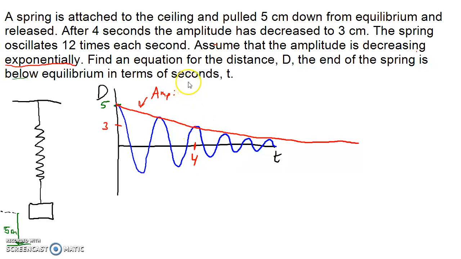So this is going to be the amplitude here. So notice that we know two things about it. We know that at time 0 the amplitude is 5, and at time 4 the amplitude is 3. And so let's see if we can come up with an equation just for the amplitude. We're not going to worry about the actual spring oscillations yet. We're just going to think about the amplitude.